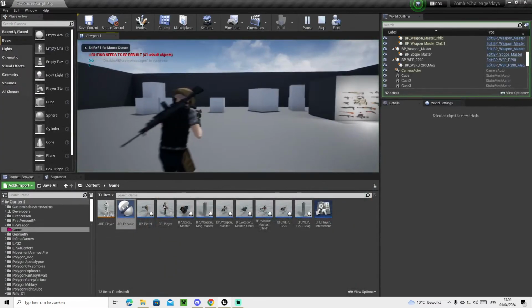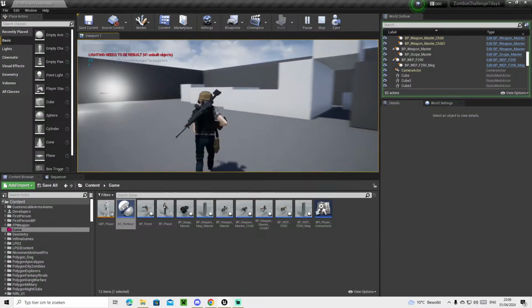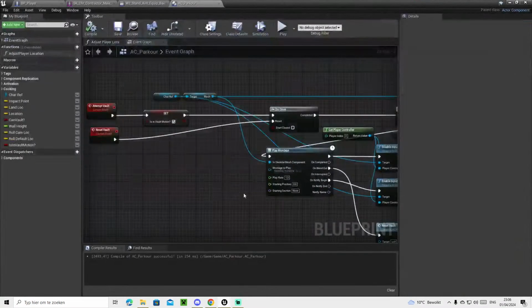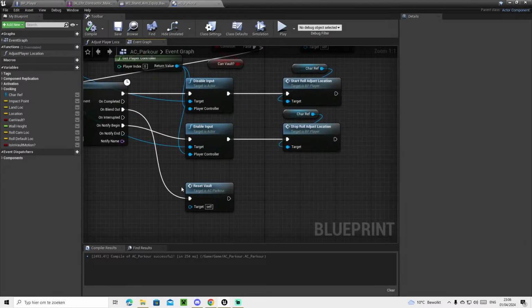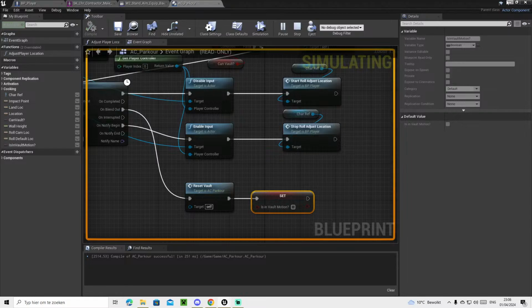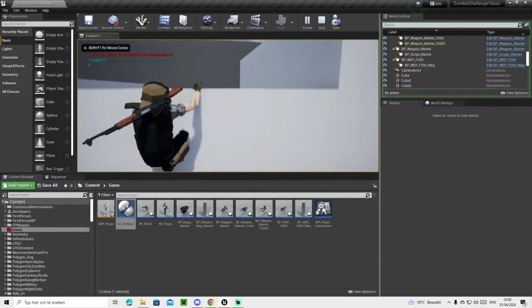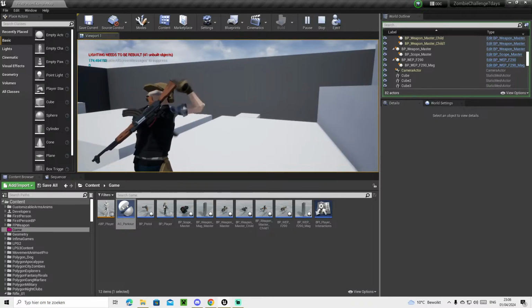Now it should only be able to do it or switch the weapon, but now we can't switch because we're rolling. Also make sure that on the rolling, when the reset vaults, that we also disable this boolean. But now if I'm vaulting, I should be able to spam it. The gun should come back.